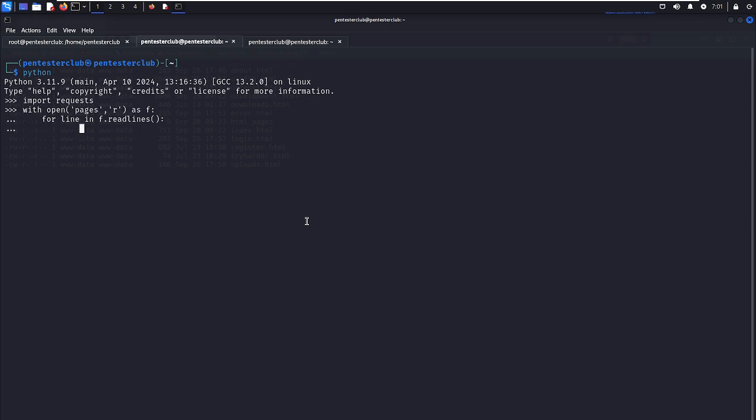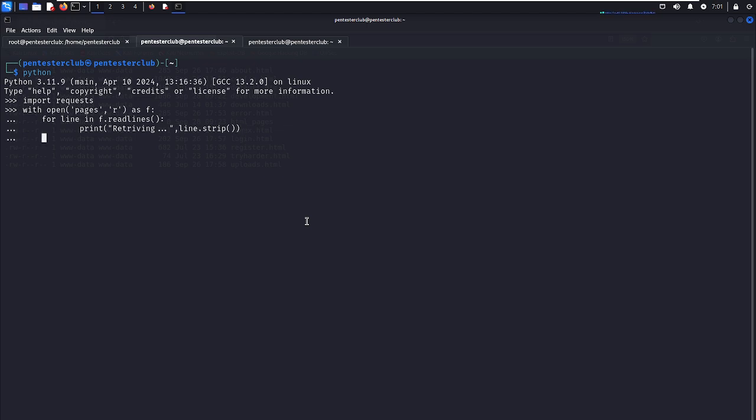Now we just type print, then retrieving, line.strip. Then just close this.